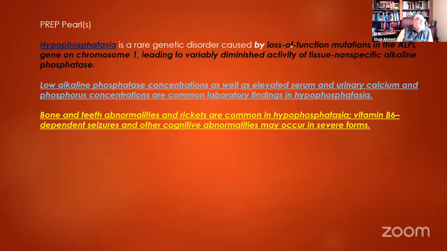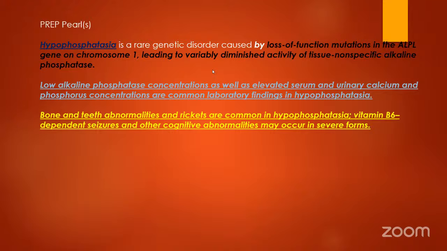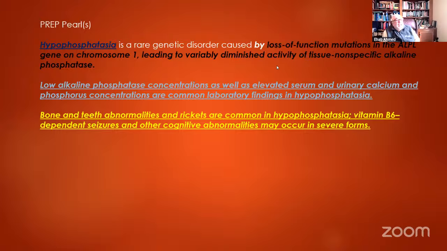And this disease has variable presentations. It could present in the perinatal period, it could present later in childhood or in adulthood. It could be mild, moderate, or severe, which makes the diagnosis difficult. And if this case was mild, you have to think of other problems like osteopenia of prematurity, vitamin D deficiency, osteogenesis imperfecta, other malabsorption syndromes affecting the absorption of vitamin D, and so forth.